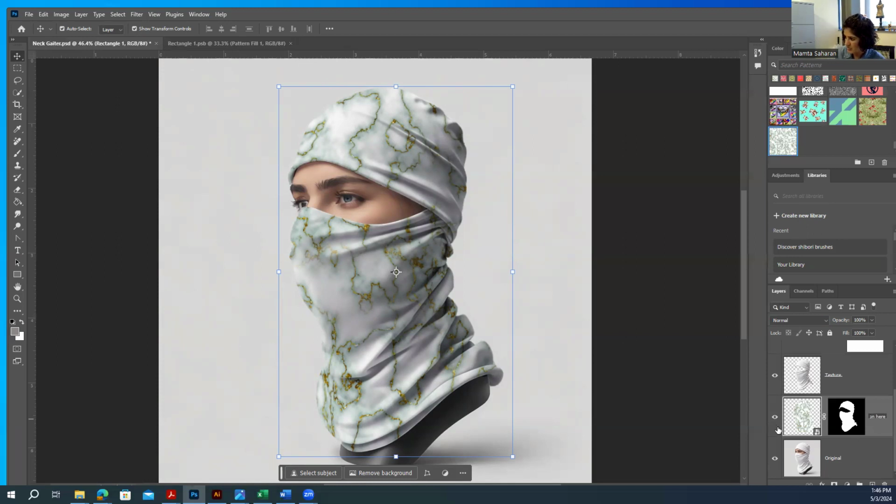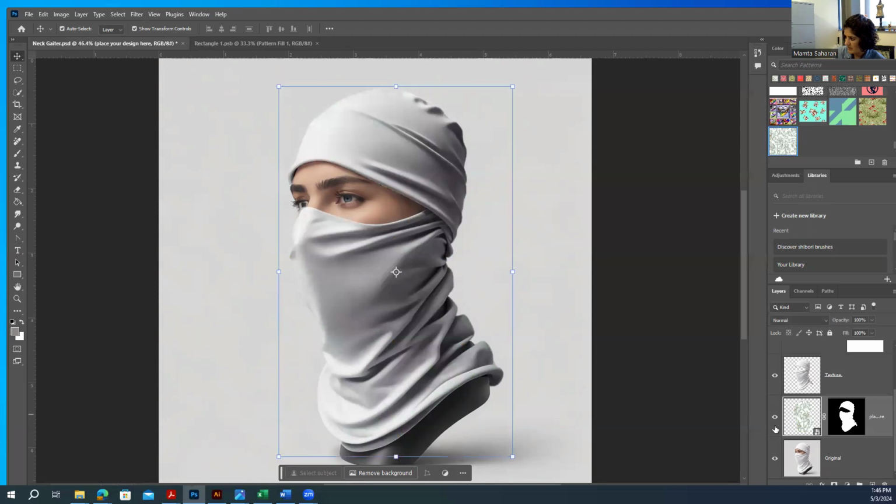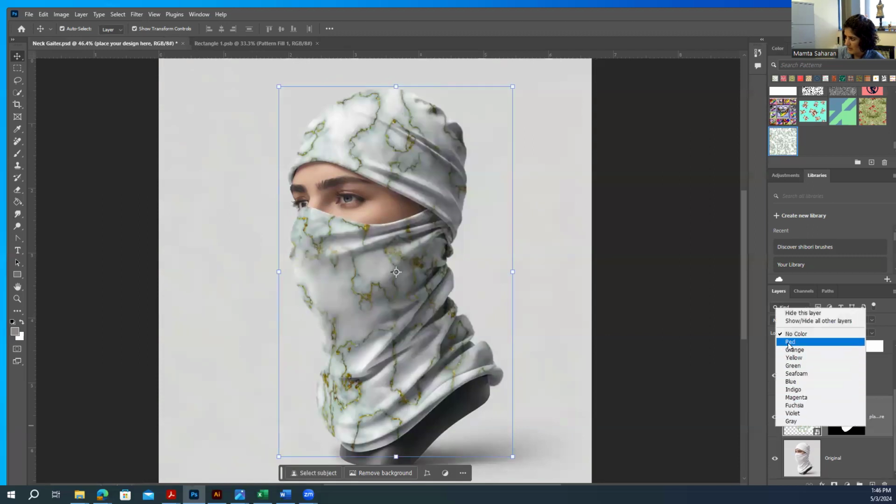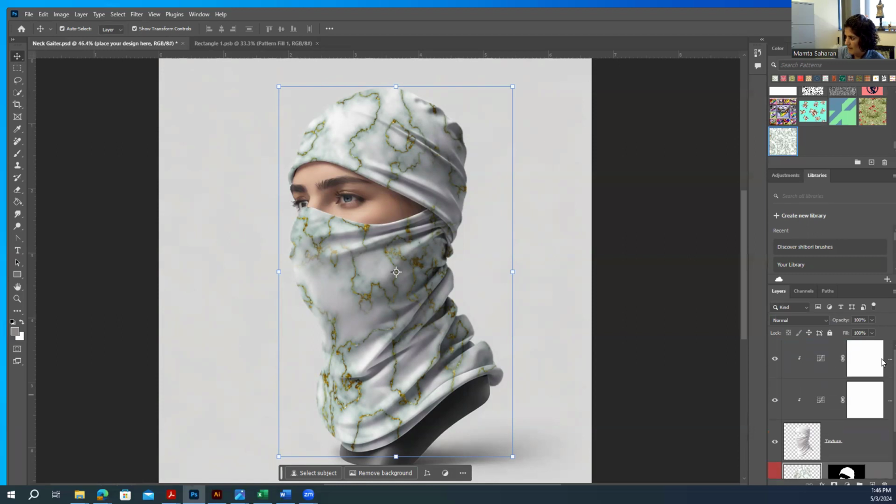And also I want to change color. What I can do, right click, and let's make it red. And yeah, for these layers also you can change the name, like this is for shadow and this is for highlight, and you can rename.